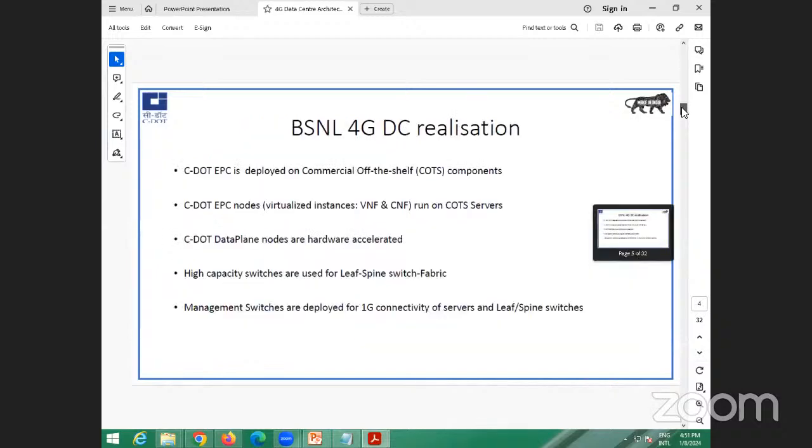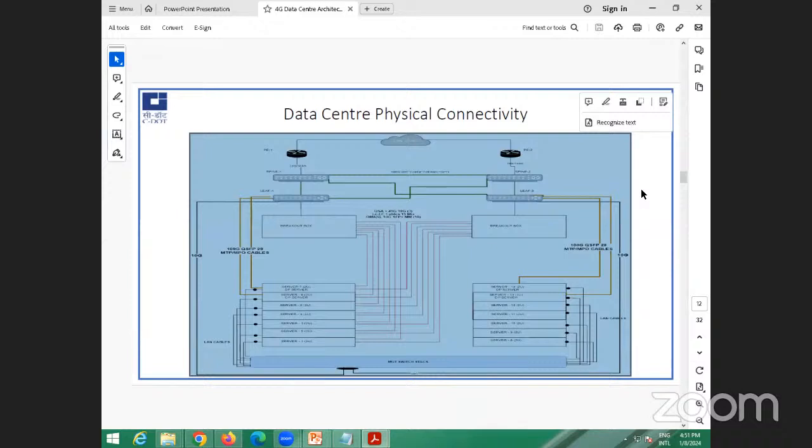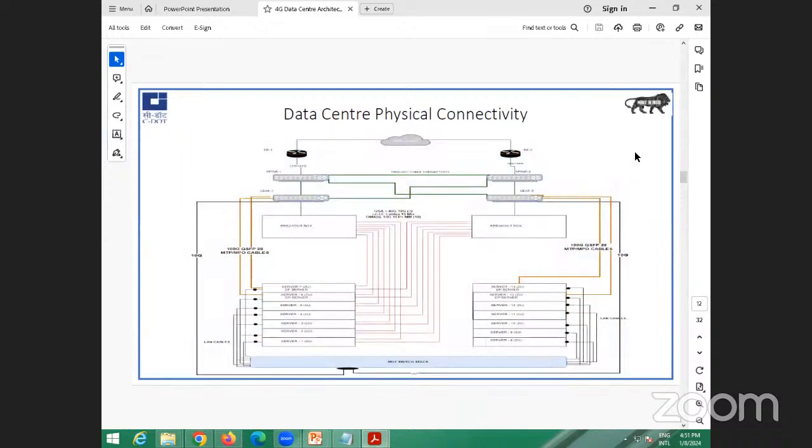Otherwise we would be wasting resources over here. Each management port of spine and leaf is 1G, so among the 48 1G ports we have connected all of them. In the management switch we have more 10G ports.